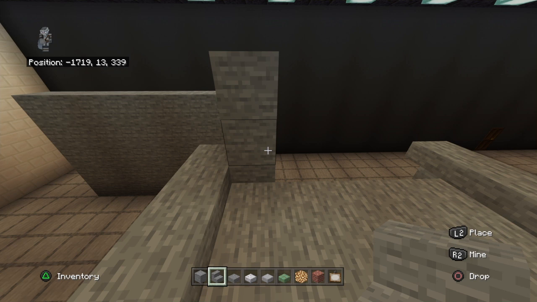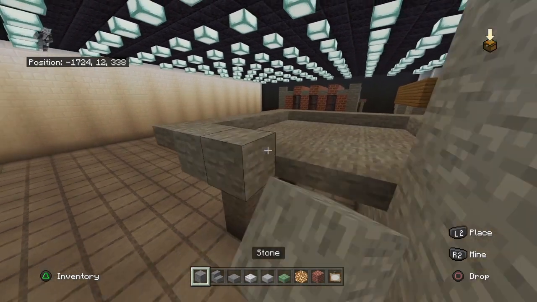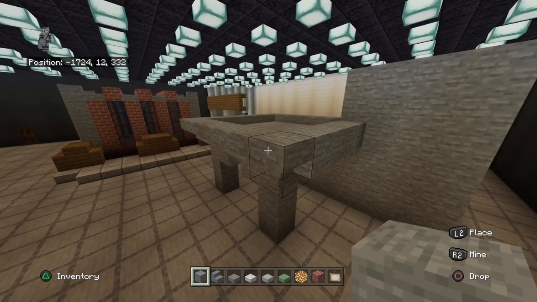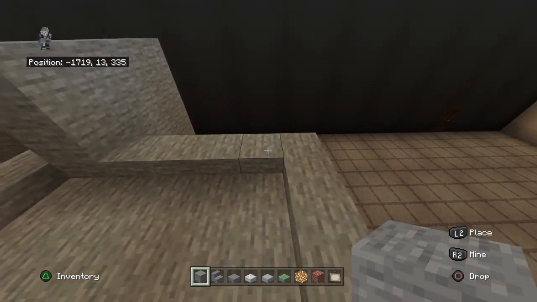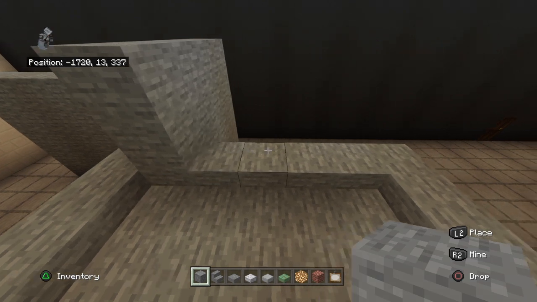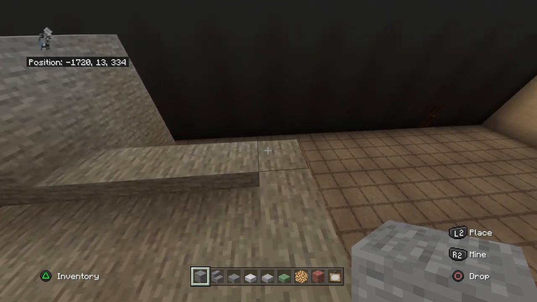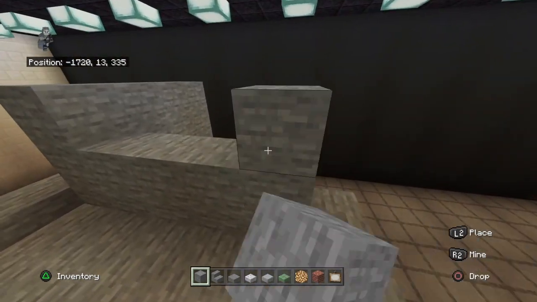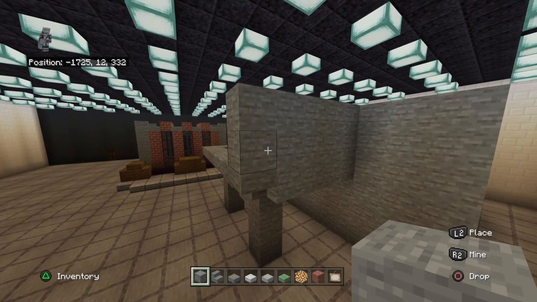Now, you want to bring this stone stair that's curled in left with stone. You then want to bring that row of stone that you brought. You want to bring the blocks that you brought left from that upside down stone stair up by 2. And then you want to bring that upside down stone stair also up with 2 stone.